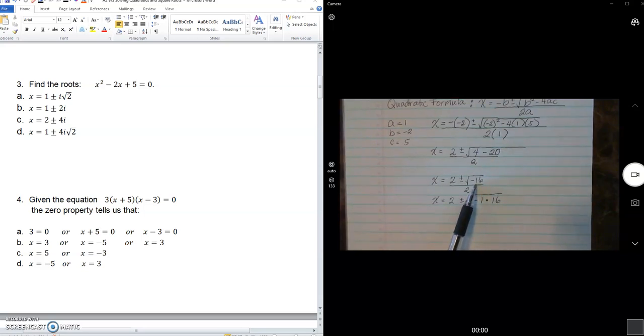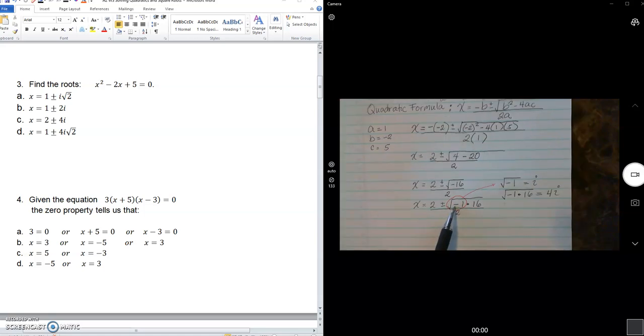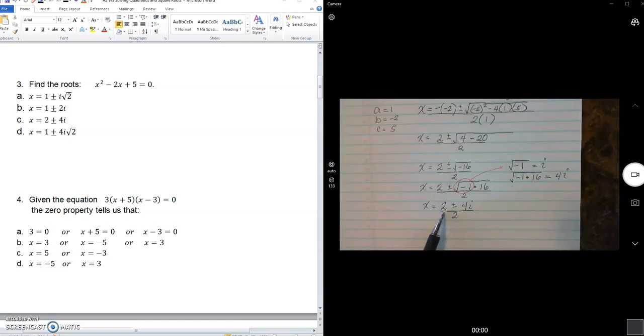Okay, you all know that we need to get rid of that negative 16, and we have to make it positive by separating it into negative 1 times positive 16 in order for us to operate this and get the imaginary number. Once you have done that, you know that your square root of negative 1 is equivalent to i. So now you all know that this expression right here is going to equal 4i, and the reason for that is because the square root of 16 is 4, and the square root of negative 1 is i. So this whole expression is equal to 4i. So now we are almost done. This is now going to be equal to 2 plus or minus 4i all over 2.